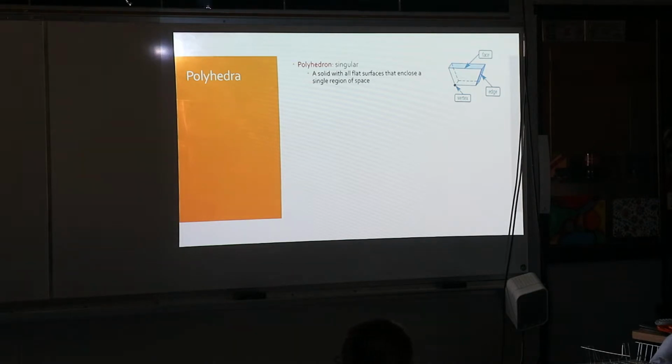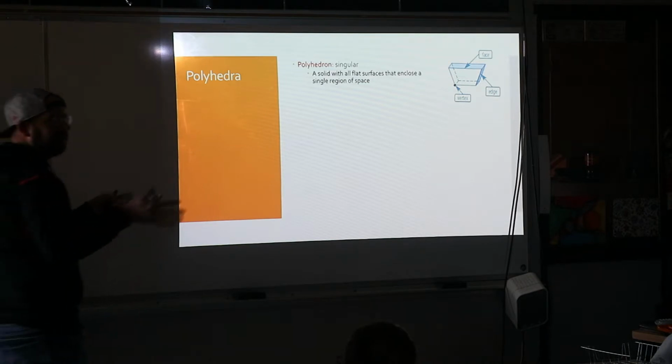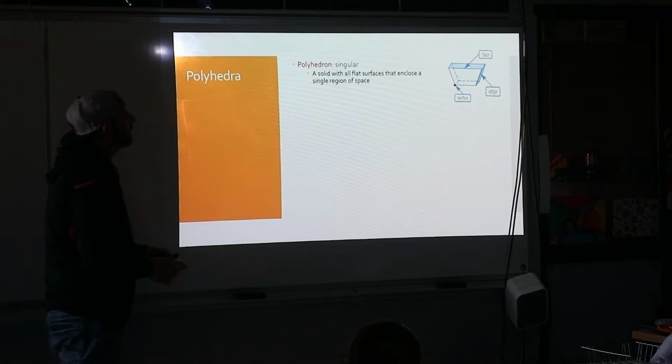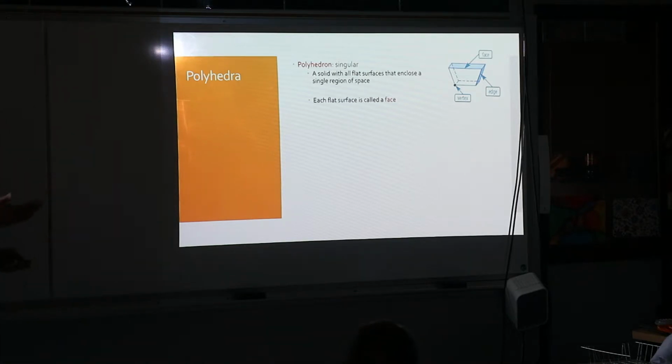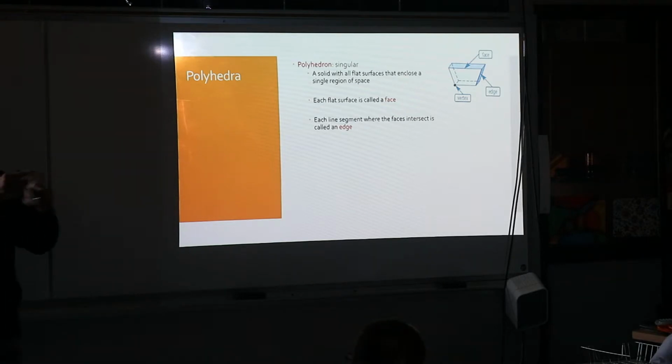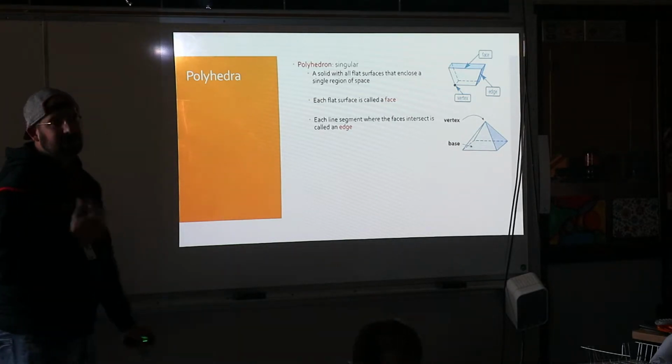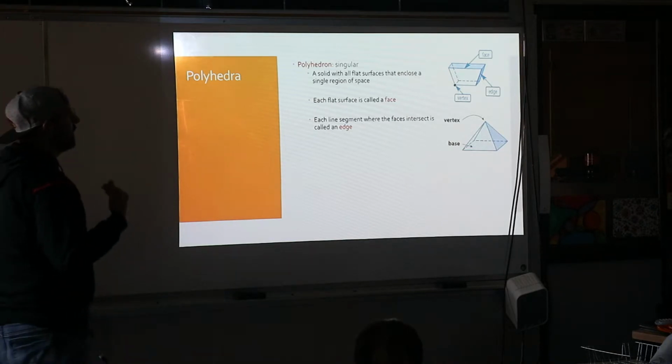The thing is that you need to know that we're not talking about planes anymore. We've stepped away from infinite lengths to now definitive lengths where I can measure. These are measurable objects. So again, a flat surface is called a face. We did that yesterday. The line segments connecting those faces, in between the faces, are called edges. And then where the edges meet, that's a vertex. Objects do have bases. Just be aware of that. There are bases to objects, like the bottoms where they sit. And that's something we're going to look at with some of these definitions. The base is kind of an important part of it.